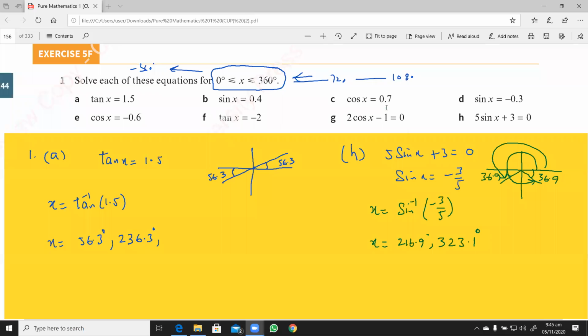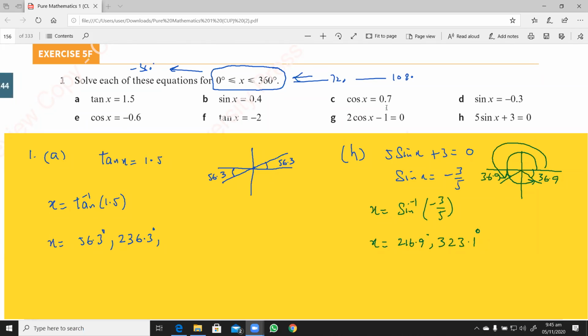Okay, beta. So why did we write 3 over 5 instead of minus 3 over 5? Because beta, your calculator will be giving you a misleading value. You just need to know what the basic angle is, and the basic angle is always positive. So don't use this minus in your calculator. Okay, thank you, sir.